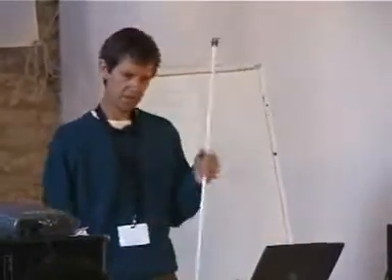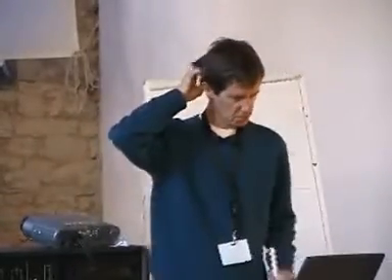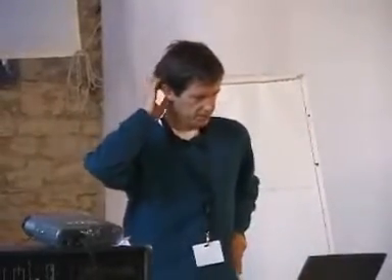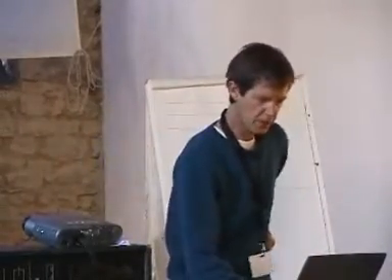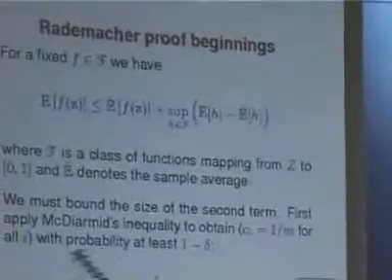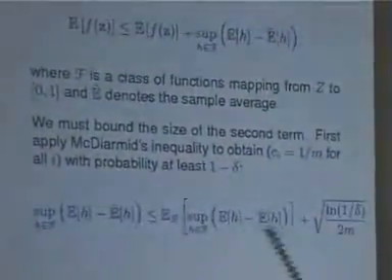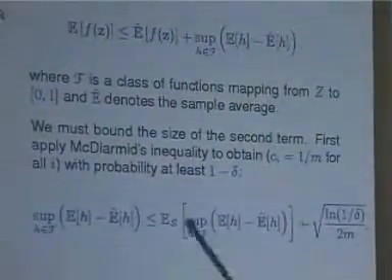Okay, now this is where we go to the ghost sample, Rademacher style. So now what we're going to try and look at is this term here. We keep dropping terms. We start with this, and we say, forget about this, let's bound this. So we bound this, and we get this. And now we say, forget about all this, let's bound this. So we're going to focus in on that.